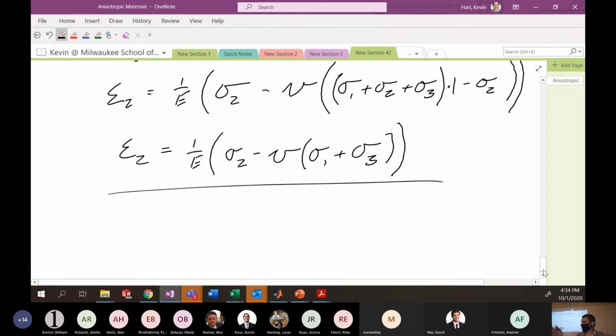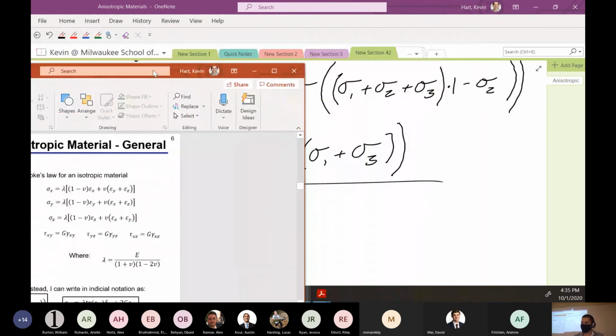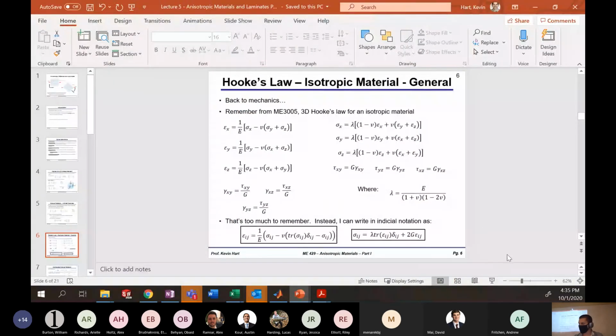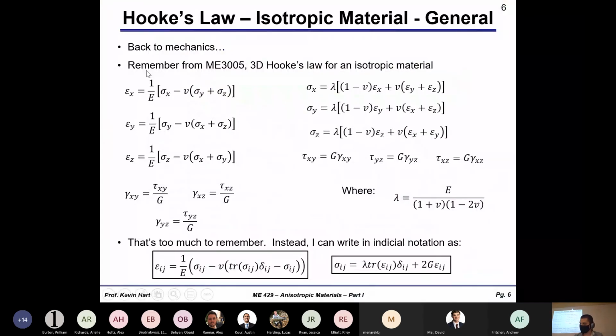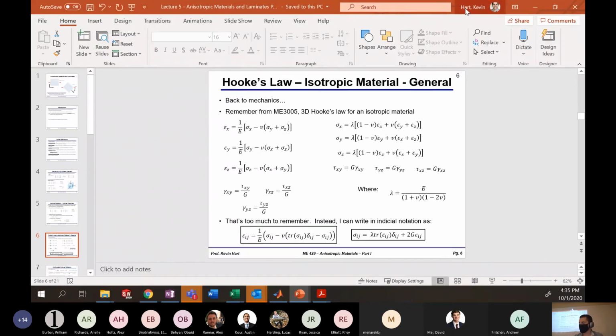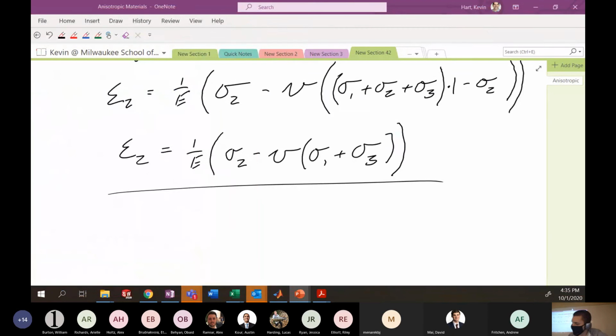All right, you could do the same for all the other entries and whittle them down. You would find the equations here on the left-hand side of this particular slide. These equations here, I'm showing 6 of them. We're assuming that these bottom 3 are redundant because of tau xy equals tau yx and so on. Okay, so here they are. And this is the indicial notation I just wrote down. Okay, can do the same the other way. Stress in terms of strains.